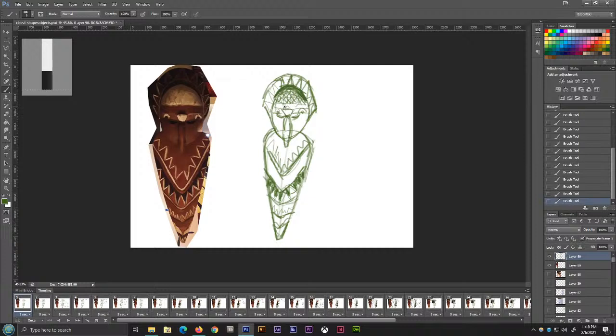Is anyone else partaking in drawing Aaron's weird mask? I'm doing binoculars. I'm watching you draw his mask though. There we go. That's roughly there.